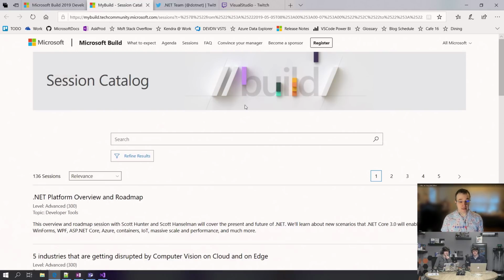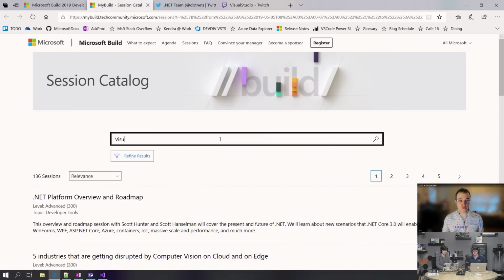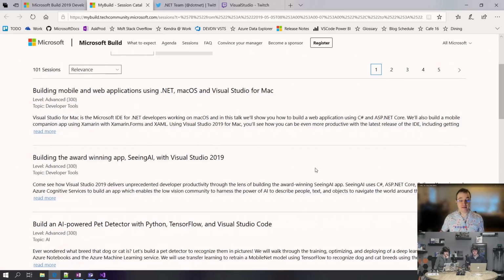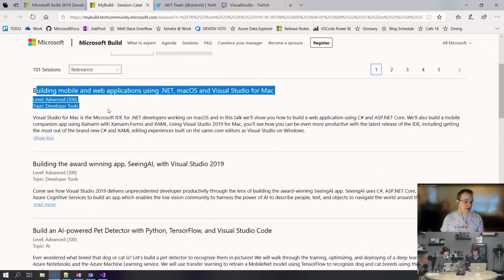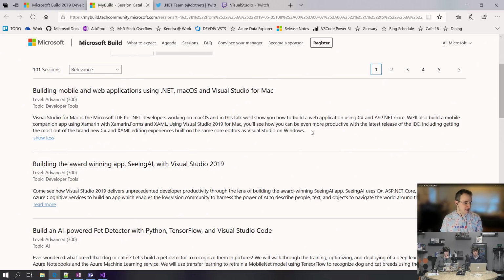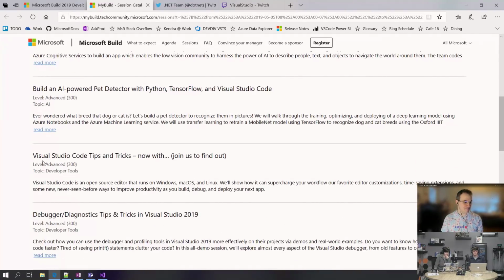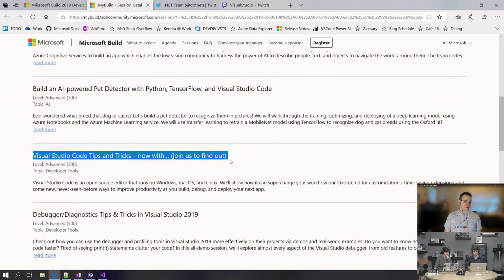So it's going to be a good session for people who are both new to C# development, but also people who are pretty familiar with C# and familiar with .NET. So we can dive pretty deep into some of the deeper topics. There it is right there. Nice. Building mobile and web applications. Yeah. All right. Nice. They're not listing the speakers right by these. It says it's advanced, but it's going to be a good intro too. Hey, we got Visual Studio Code tips and tricks. That sounds cool.